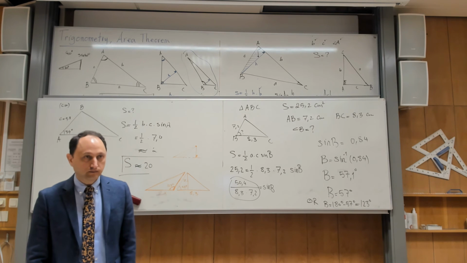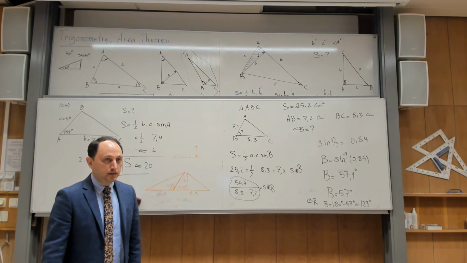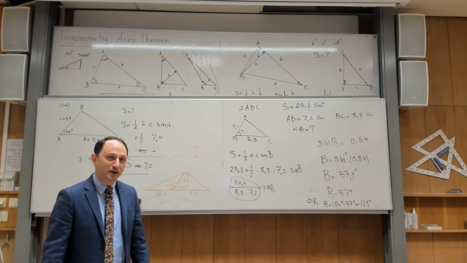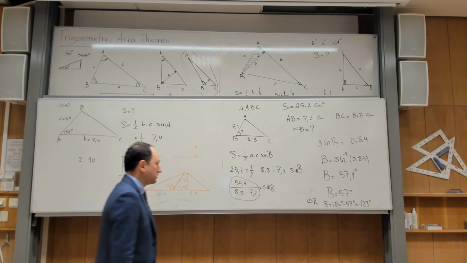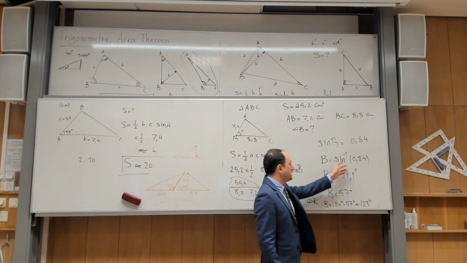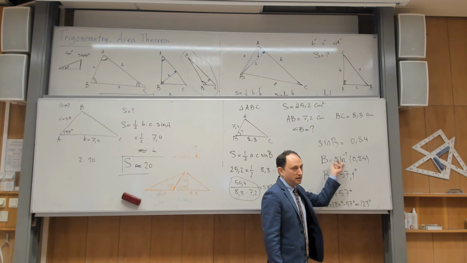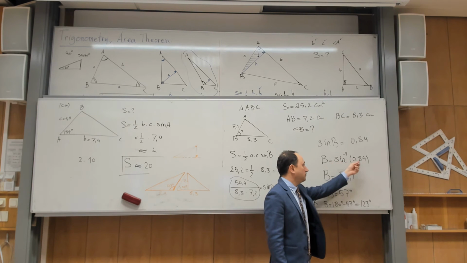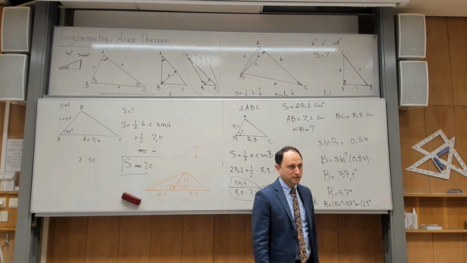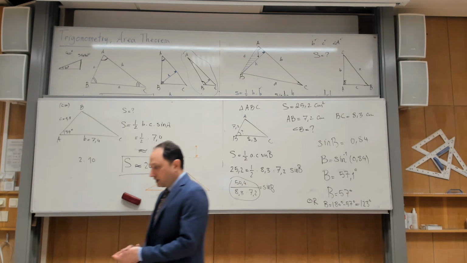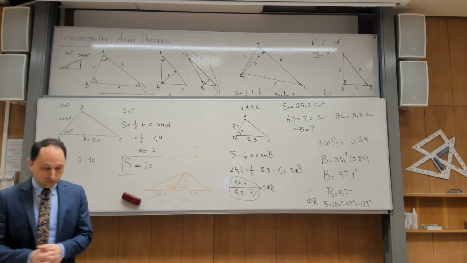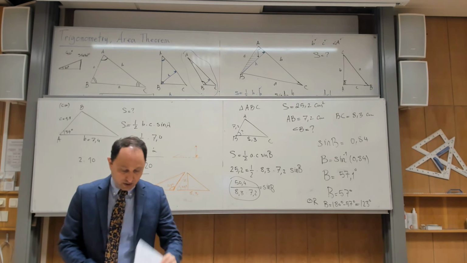Why does the calculator only give the acute angle? I don't know how GeoGebra acts, but there is a reason for that. Sine inverse is a function in mathematics. And when you have a function, it means that whenever you give an input to it, it gives you one output, not two outputs. Okay, that's the reason.